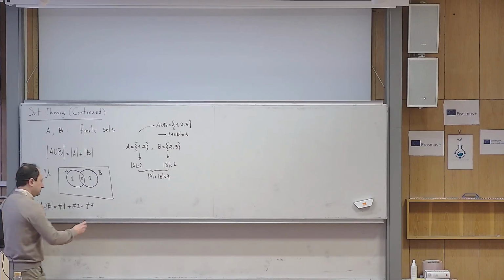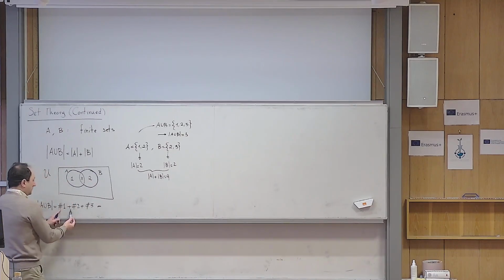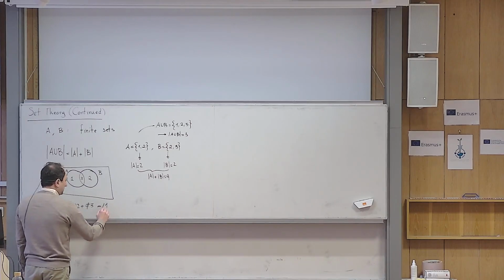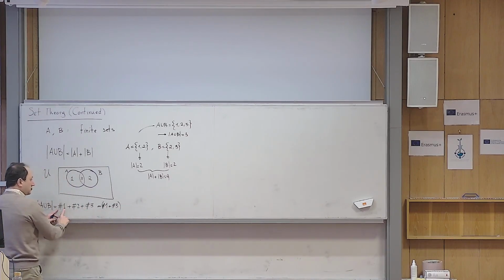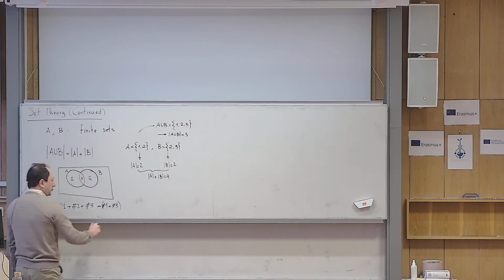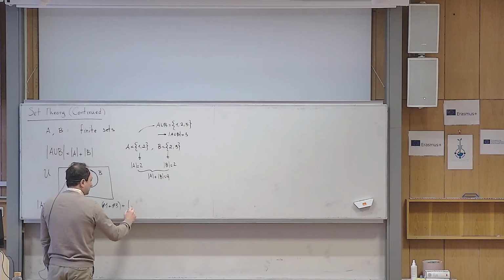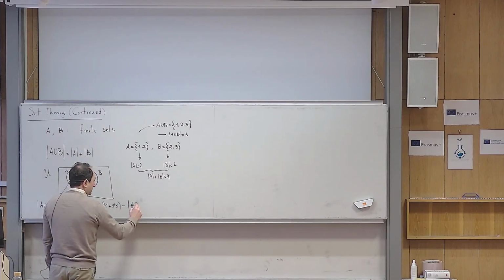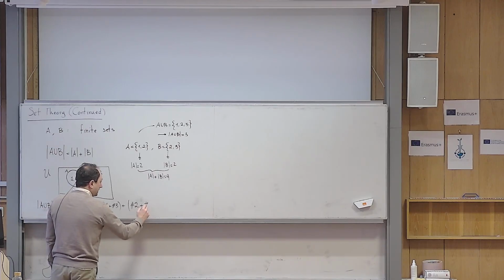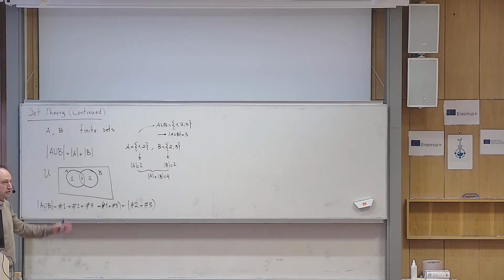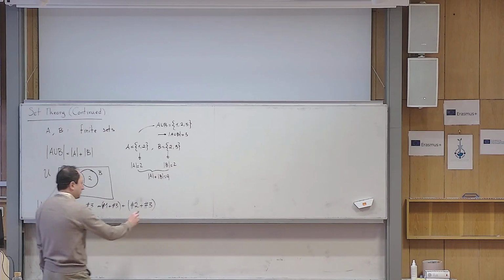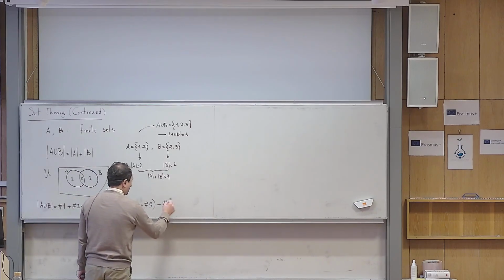Okay, so for example, here I can write 1, the number of elements in 1, plus the number of elements in 3. So I put this next to this one. And then instead of writing plus the number of elements in 2, I would write plus the number of elements in 2 plus the number of elements in 3. You will see why. And then, of course, I have to subtract the number of elements in 3. Yes? Do you agree?